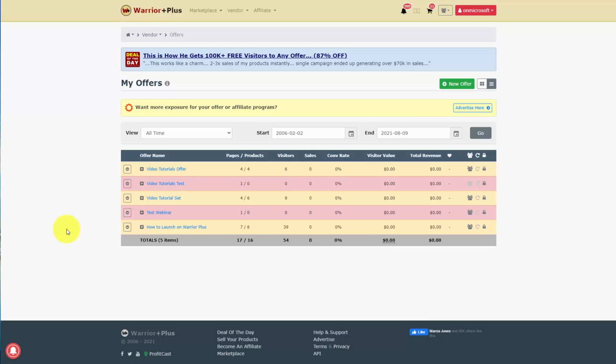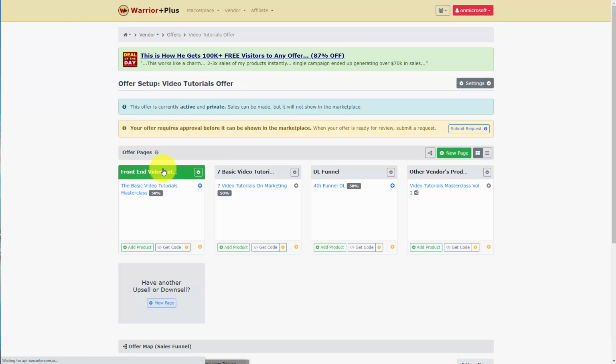Welcome back. Now, in most cases, page building systems have their own countdown timers built into their builder. However, you can also use a WarriorPlus countdown timer for a specific product within your offer. What we would do is go into the offer, and we can choose any product where we want to use the countdown timer. Let's assume here that we're going to use it for the front end offer.